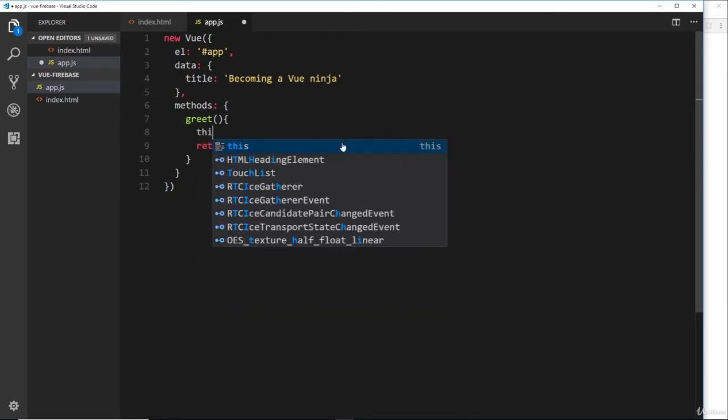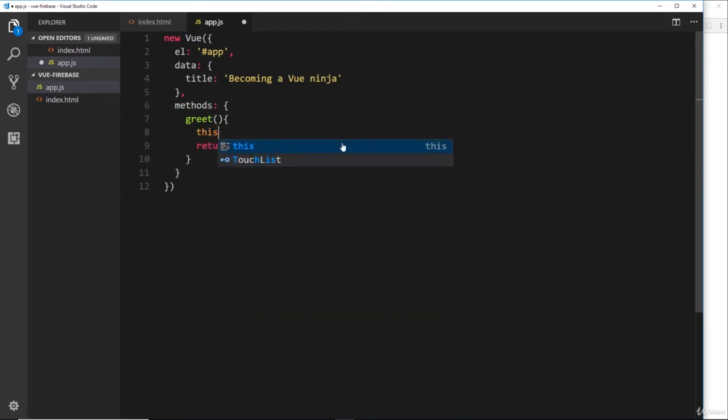We'd say this, to refer to this Vue instance, then go into the data property, then we want the title. But like I said, Vue takes all of the data properties and proxies them up to the top. So we don't have to write .data, we can just say this.title, and Vue is going to know to look for the title property inside the data. That's how we access the data inside our different methods.